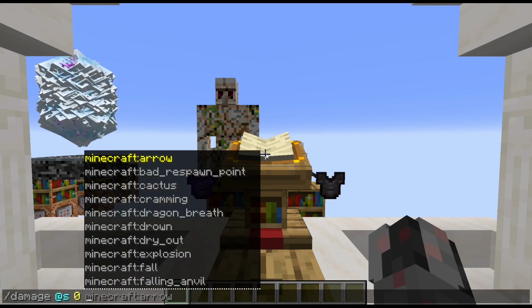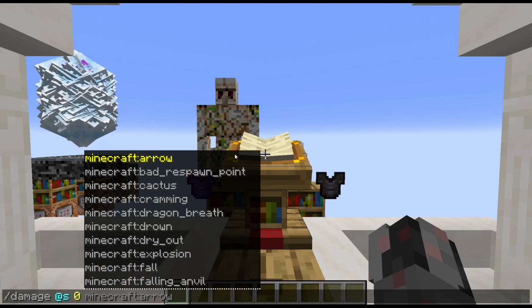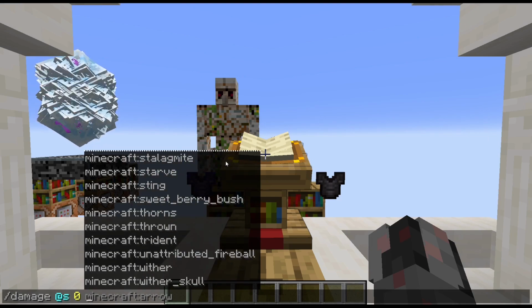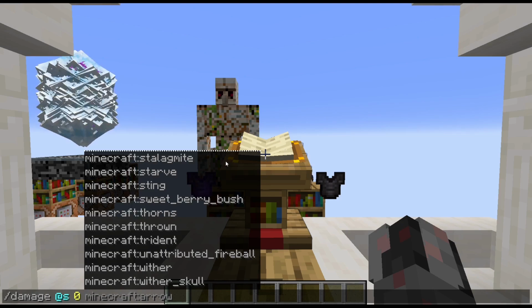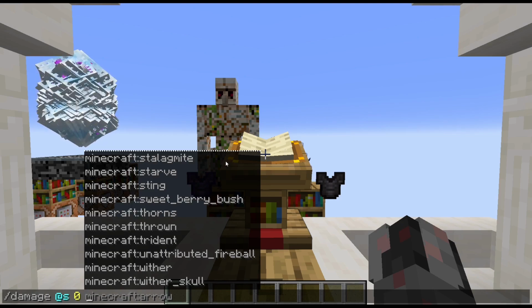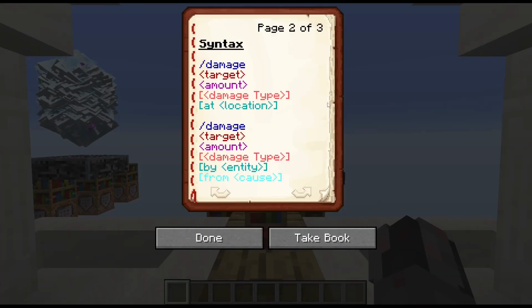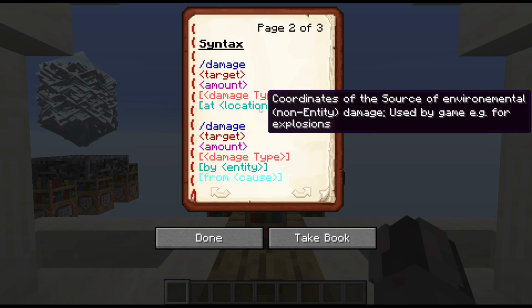Just put in damage, then, for example, 0, and then you have a list of everything that can be used here as a damage type, which subsequently has an effect on the death message. Then after that, optionally, you can define the location of the damage. So for example, where was the explosion centered that produced that damage?